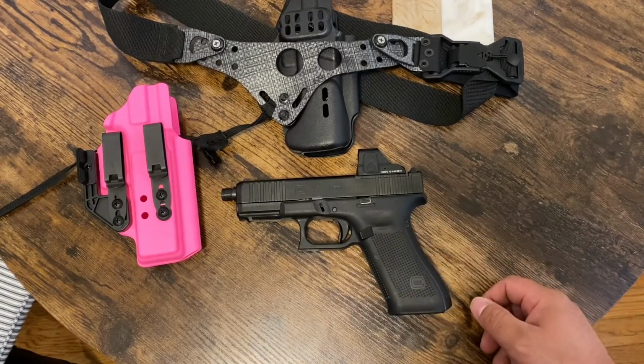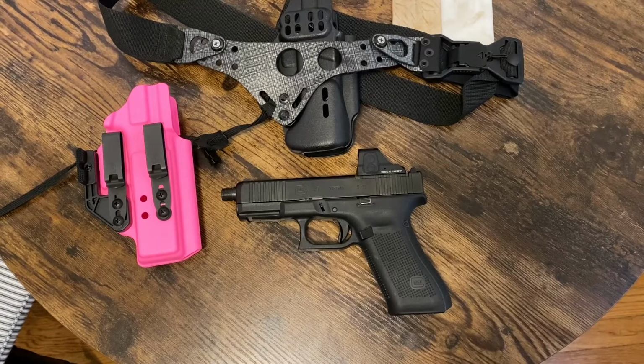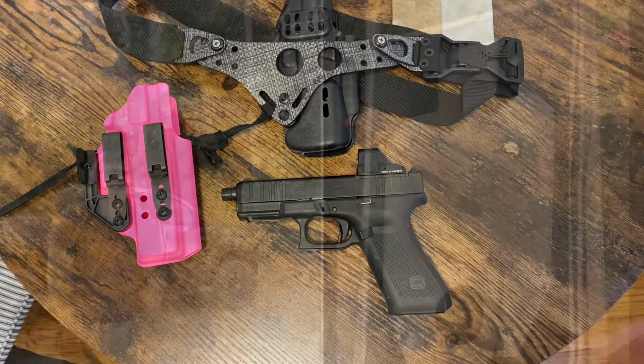So first off, I'd like to start with something I call the Jack Wilson drill. That's 1 round from the holster in 3 seconds to the head box at 15 yards.